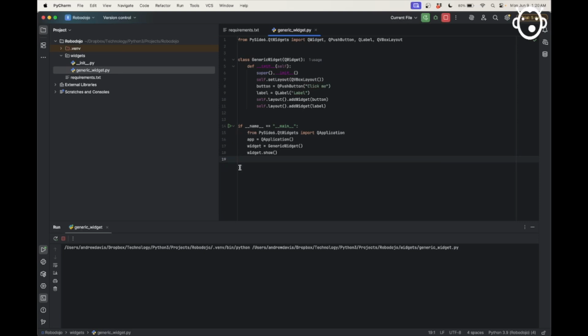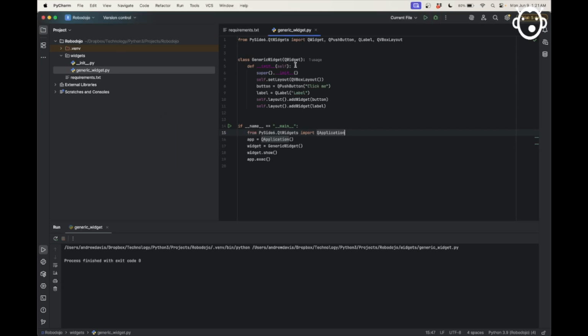So run that. So nothing's happened yet. That's because we've got one more line to add. We need to go app.exec, or the actual PySide application doesn't start. So try that one more time. There we go. So there is our test widget. So we know that our environment works. So that's great.